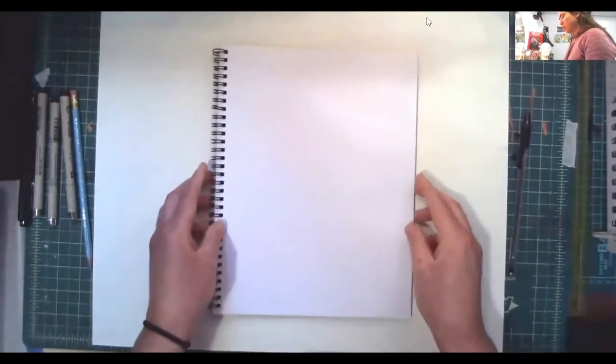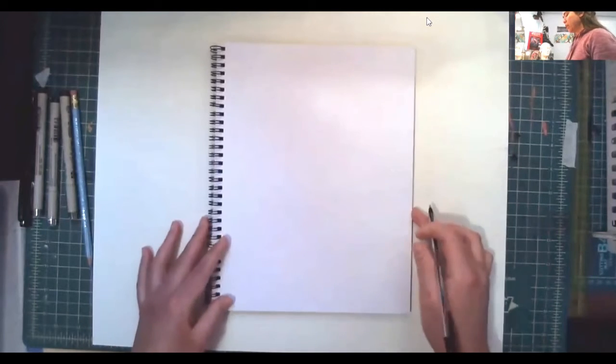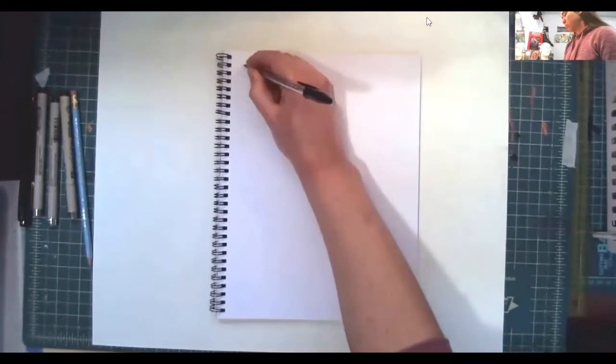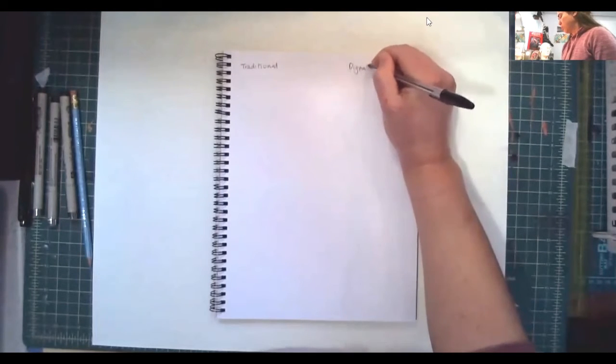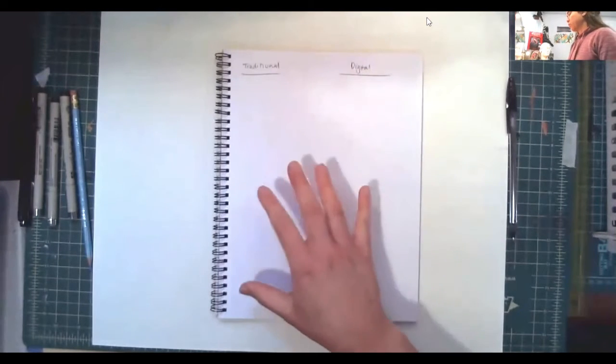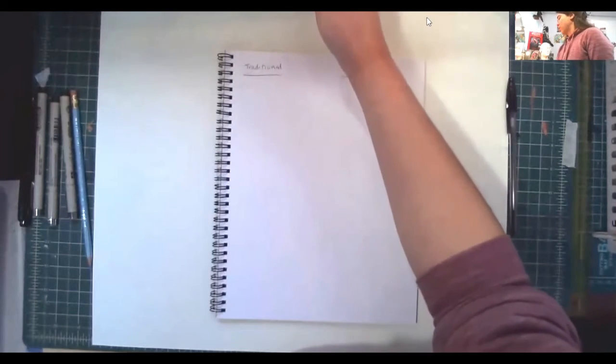So, I'm actually going to be doing two drawings. I forget if I mentioned this. I'm going to be doing one in a traditional medium, and the second one I'm going to do digitally. So for the first one, like I said, I'm going to be drawing an existing character.